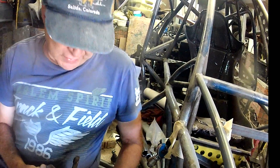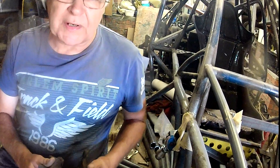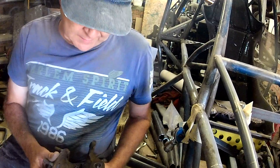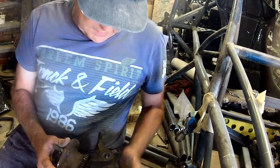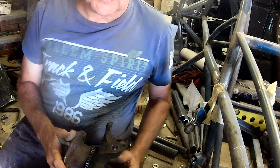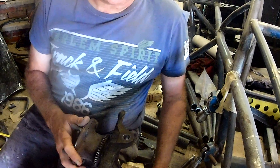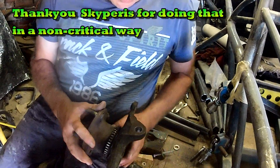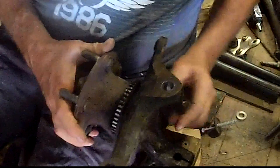In the last part of this build series on this off-road buggy, I thought I'd worked out the way I wanted to use these Mazda RX7 Series 6 hubs. I made the decision to use them upside down. A number of people expressed concerns that this was wrong and wouldn't work, but no one really told me why until somebody explained it to me and talked about KPI, which is kingpin inclination.